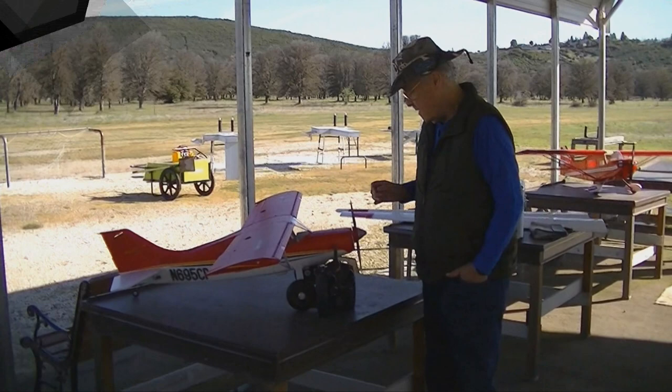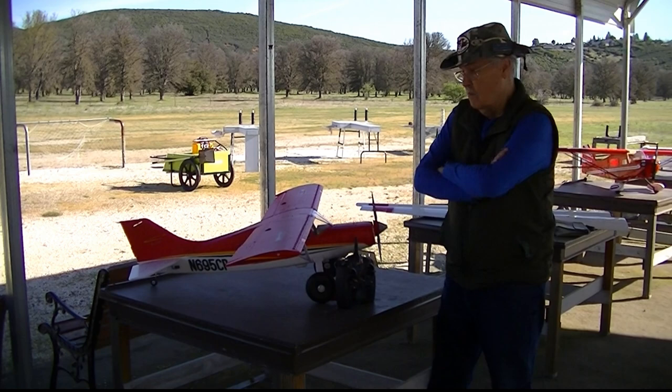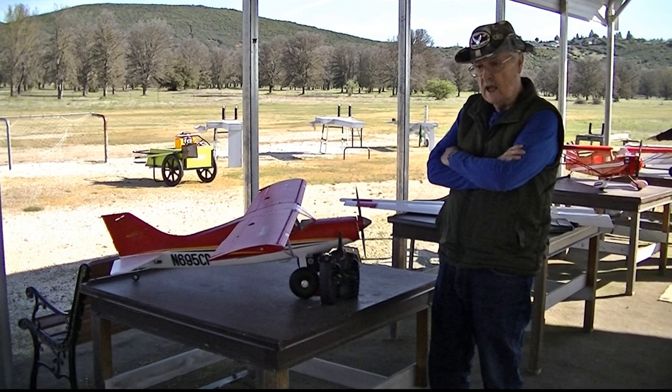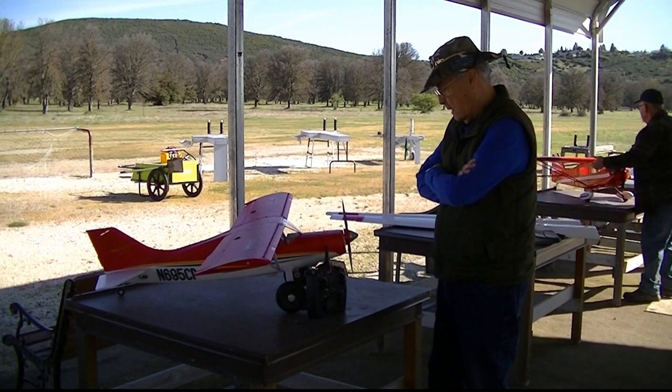Okay, here we are. As you can see, we have the wheels back on this Moll. It could have been a disaster out at Clear Lake, but fortunately I was able to land this rascal and the power came back on, so I was able to get it into the dock. Well, I have a new power system now. I put a three-bladed prop on this thing, from a Flightline P-38, and the motor is from a Flightline F-8F Bearcat. Between the two of them, we should have a little bit better power system happening.